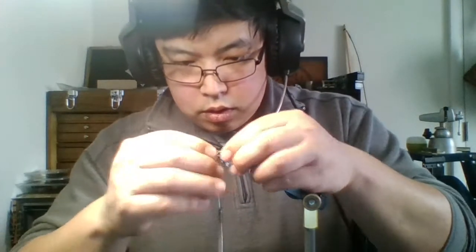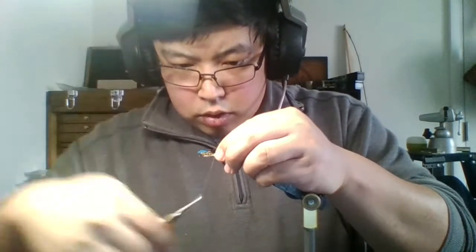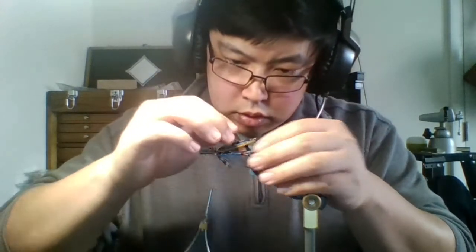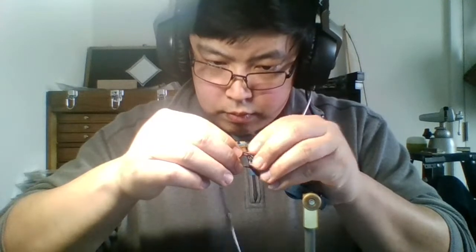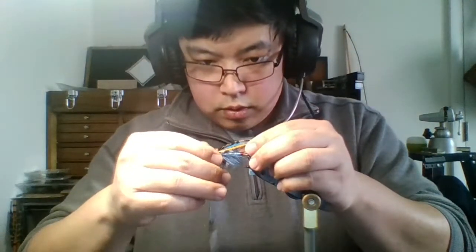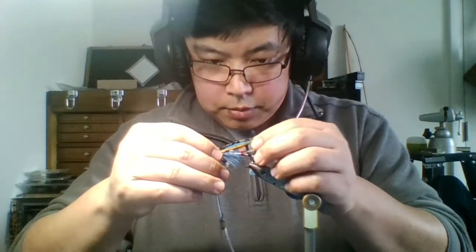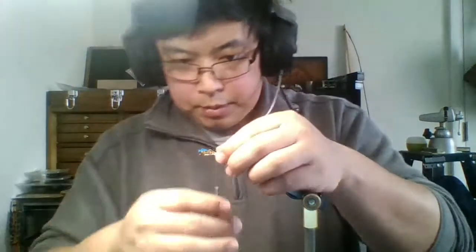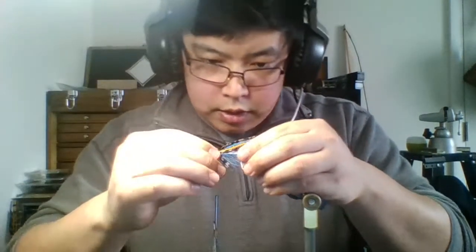Looks pretty good. And, you know, it takes a couple tries. A lot of people tend to think these flies are somehow fragile or more fragile. They're not. You can beat them up.